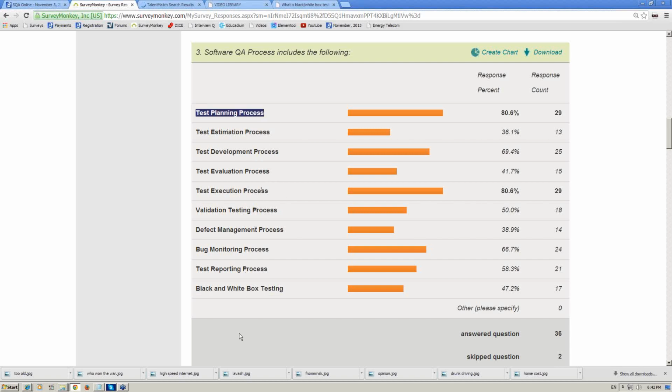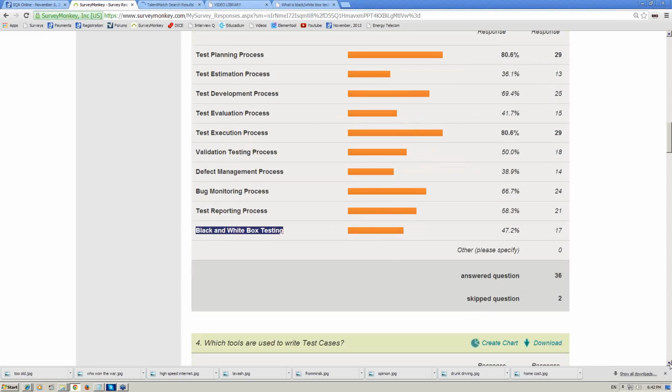So you will decide what you do with black box, what you do with white box, and what you do with both. And then when you execute, you execute it one way or another way. So black and white box testing is not consistent with other things listed in that question. It's kind of stranger here. Okay.